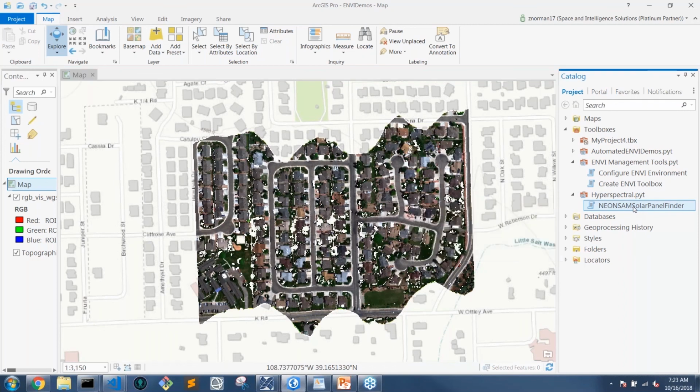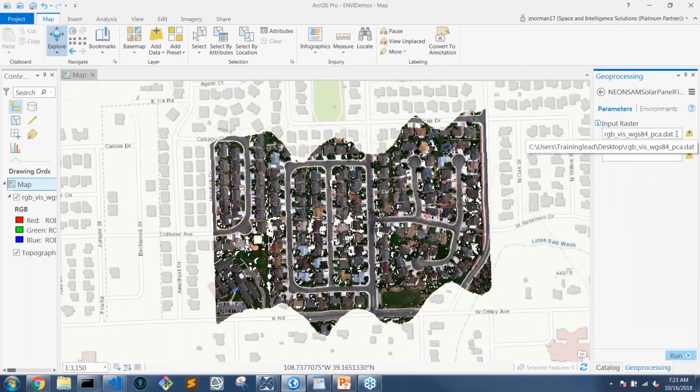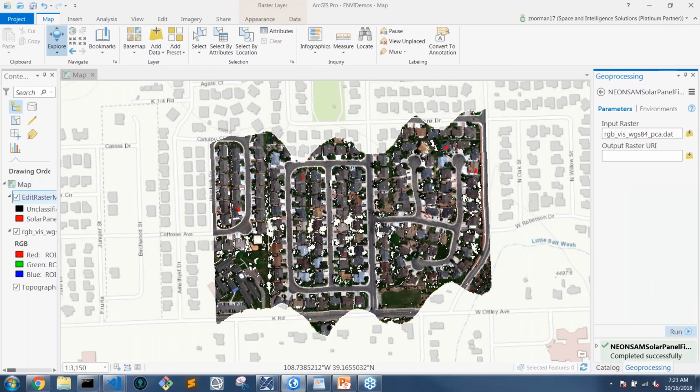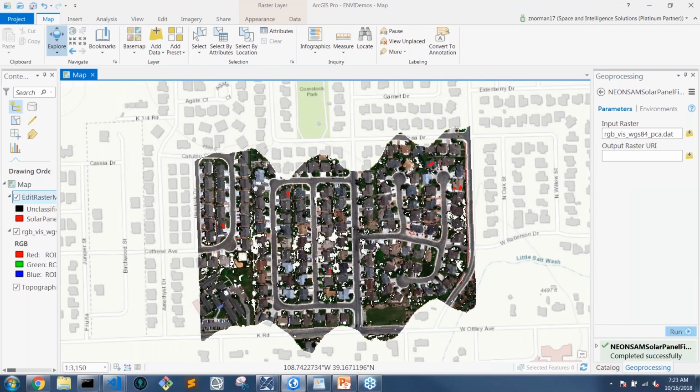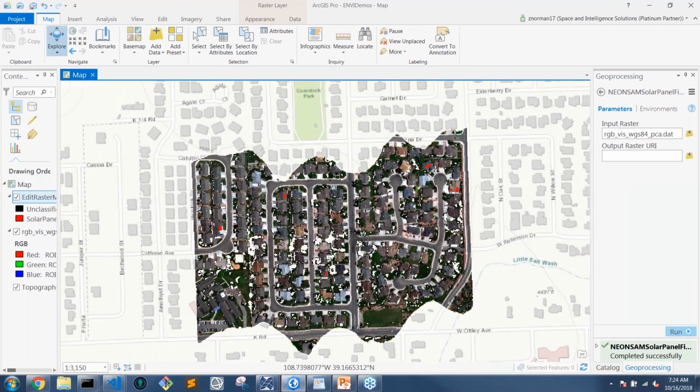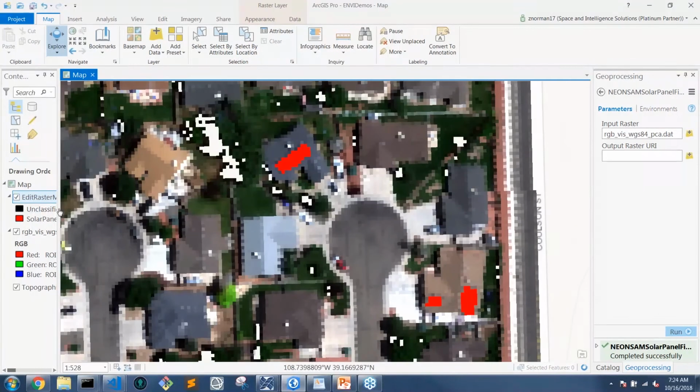So if I double click on this item in the toolbox, I already have the input raster pre-populated, so it's a little bit easier to run. And then if I just click run, and we just wait a few seconds, this is going to kick off the exact same processing chain, and then it will display our image in the view once it has finished. You'll see it finished, it's done. You can see these little kind of red spots across our scene. If we zoom in, you'll see it'll look just about the same as what we had over in ENVI.